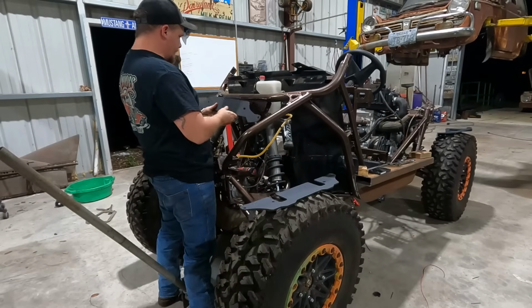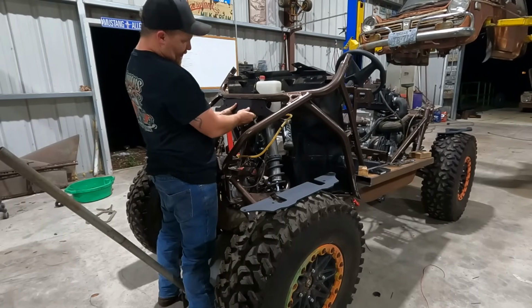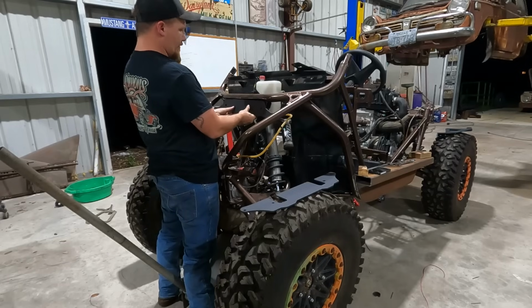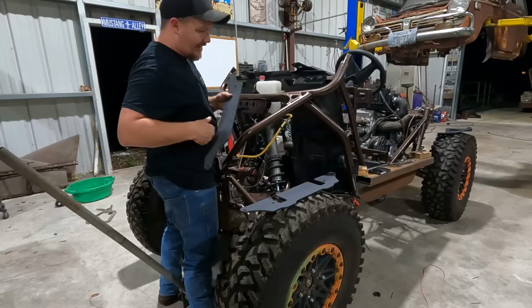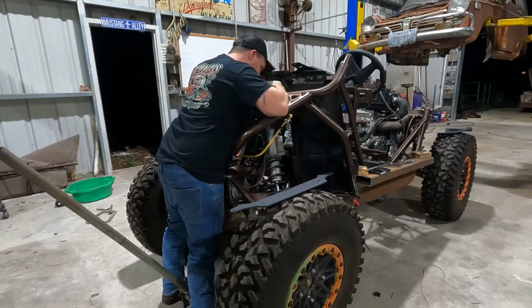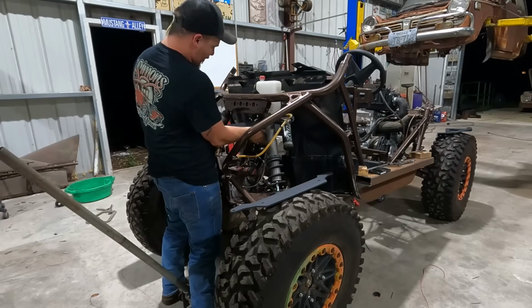So I'm assuming it goes on the front like that. And I guess it doesn't really, it's got a bow in it, no? And that goes like that. Back, over, bottom.